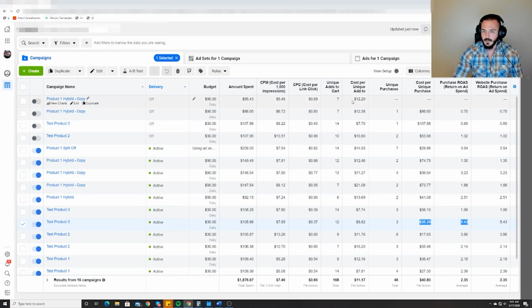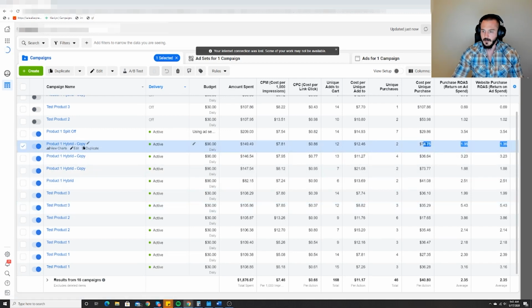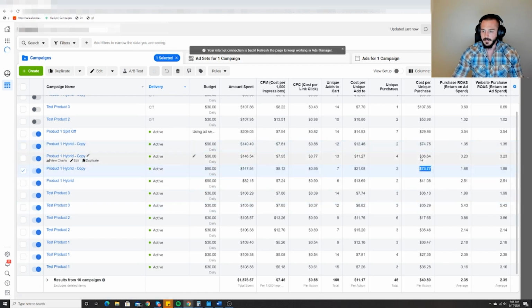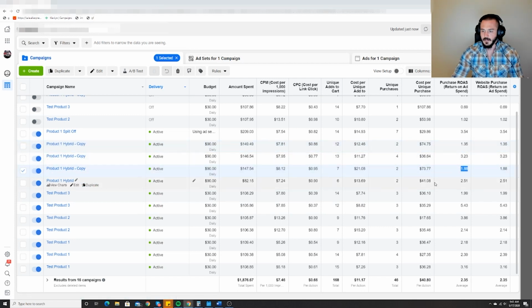Product 1 hybrid, a couple campaigns just didn't perform the way I wanted them to, but we do have several that are doing just fine. I mean, this one's kind of borderline here, but if you compare it to this one, the only difference here, and this one here too, the only real big difference is the size of the purchases that are coming in. And so if we look at this from an average perspective, if we average all 4 of these across, we're doing quite well.